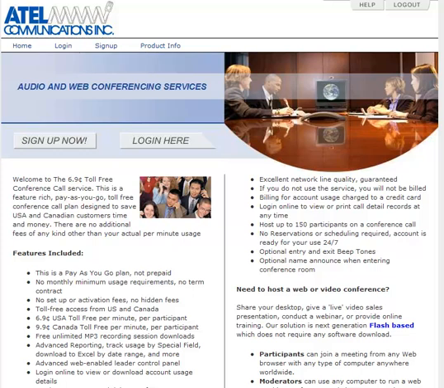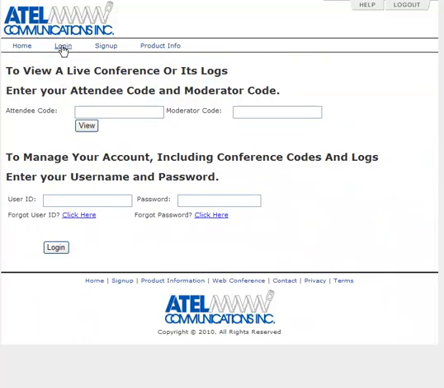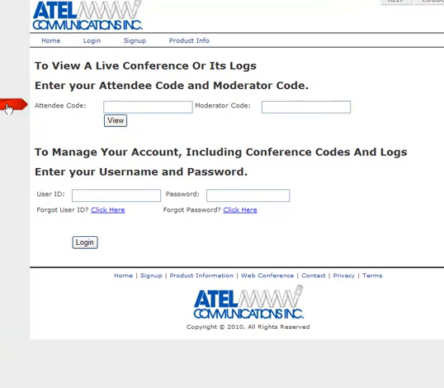Today we're going to talk about logging in and using advanced web-based features of their software. From the branded site, you start with the logins page. You click Login, and notice there's two ways to log in. The top login is if you own a conference room, but you don't own the account. So you have a subset of the features. You can look at the live conference viewer and look at all your reports.